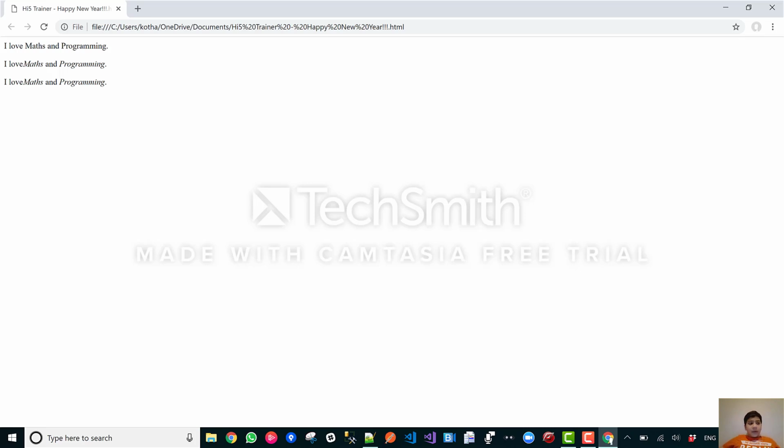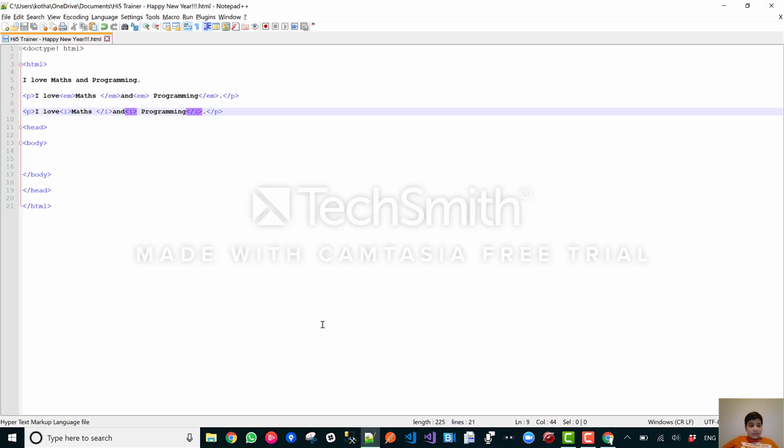If you're the viewer viewing the text, there's no difference between them. But if you're the coder, then you write them differently, because if you want to emphasize and make something more attractive, you use the emphasizing tag. But if you want to change something to italics, you use the italics tag. That's the only difference, and as a viewer, you can't tell what tag it is.